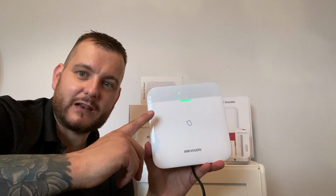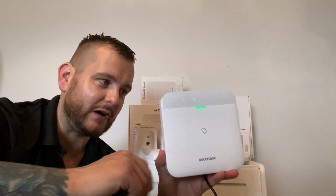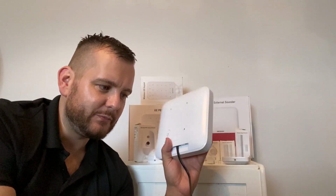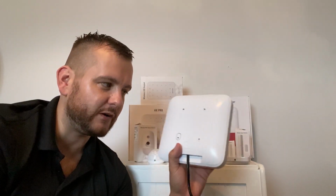The 64 channel is LAN or wireless Wi-Fi. The 96 channel is LAN, wireless plus SIM card. So you can choose your communication path. It's very simple. In the box, you get the panel plus this kettle lead. So you can either plug it into a socket, but then I wouldn't do that for grade 2. You'd want to hardwire that into a spur. So cut the plug off and hardwire it in.